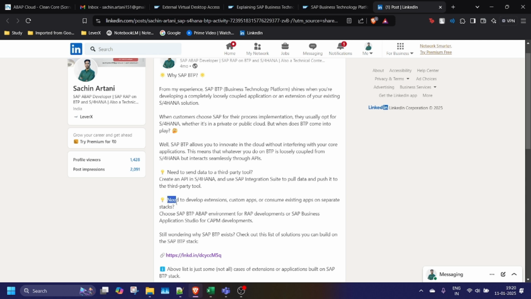Usually when we talk about developing extensions or custom solutions on a separate stack, we go for SAP BTP ABAP environment when we want RAP development, and we use SAP Business Application Studio for CAP development. In our sessions, we are going to use the SAP BTP ABAP environment because we want to develop RAP applications.